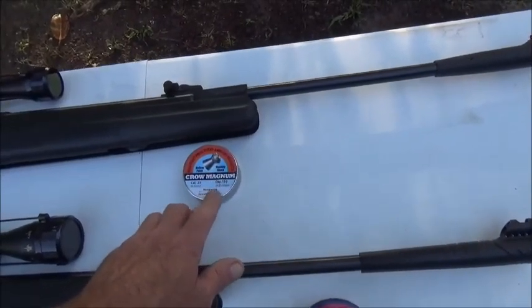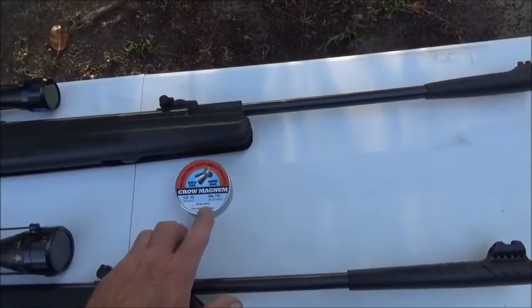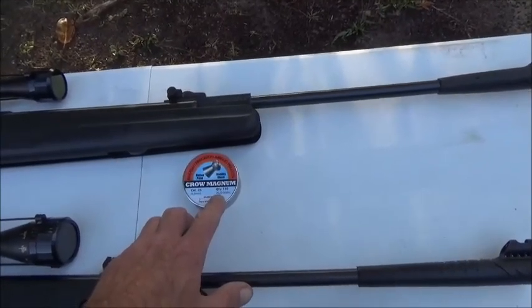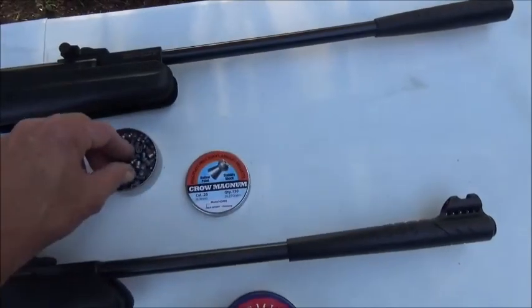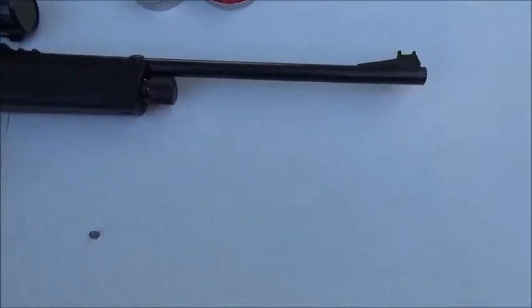I just got these pellets. I've already shot it in. I've zeroed in the scope fairly well. It could use a little bit more work, but it's good enough for right now. And I got the Cro-Magnums, and these are 26.23 grains that I'm shooting in that, and that's quite a load, as you can tell. If you compare them to the 177, there's your difference in the calibers. And of course we can go with a 22, and the 22 is there, so you can see there's quite the difference in size, also power and impact.